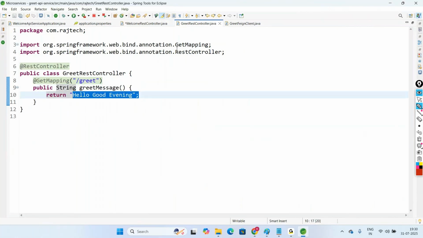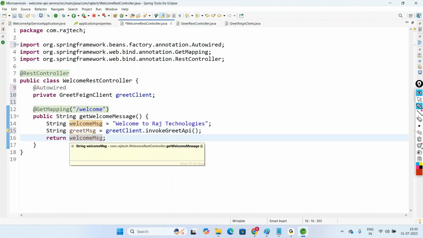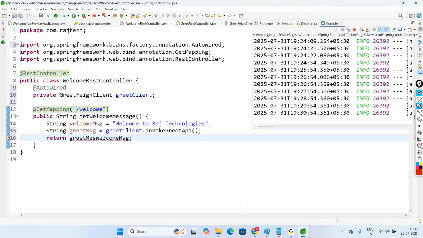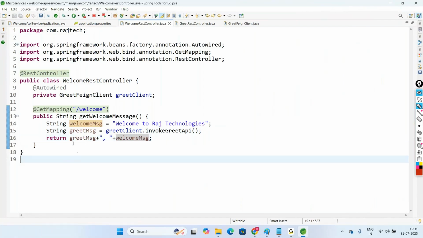The message will be returned back here. Now in this return, you say greet message, then go with a comma, then add welcome message. So I'm displaying the greet message as well as the welcome message.